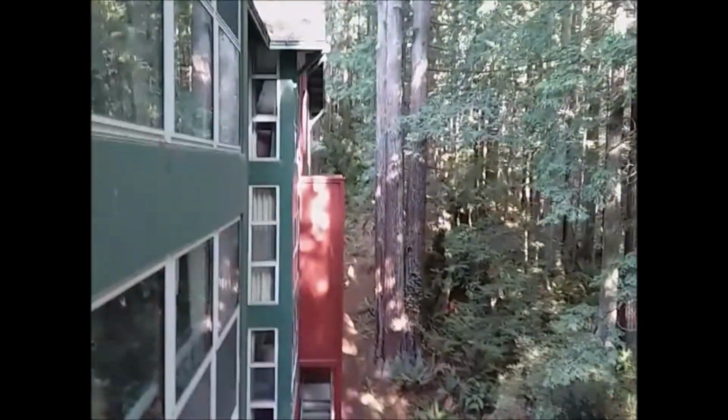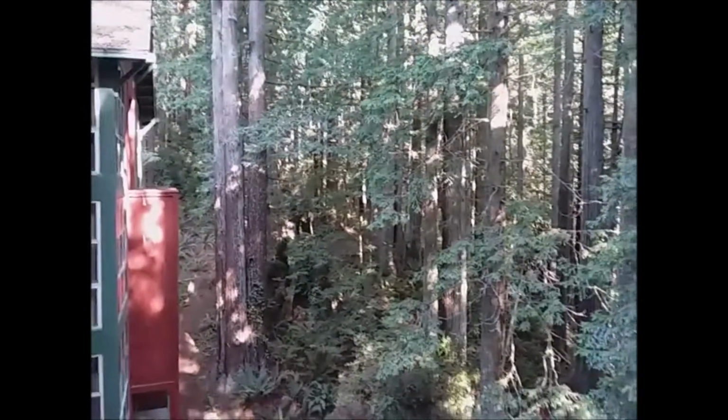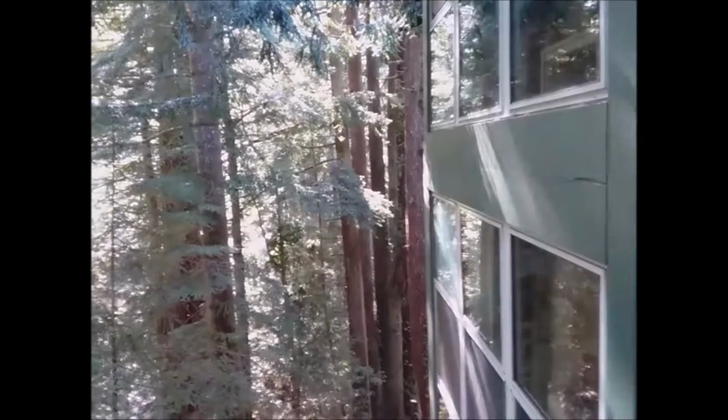And let's check out the backside. It overlooks pristine redwood forest. Wow. Very exclusive. It's a $1 million view right here, people. Can you imagine traveling to Northern California for the first time ever, and this is where you stay, in the heart of the redwoods? Can you imagine that? Your first experience, going to school at HSU, living in the residence halls, and enjoying this view. So cool.